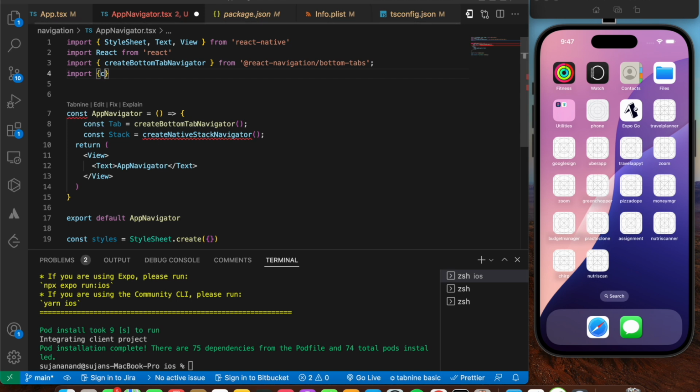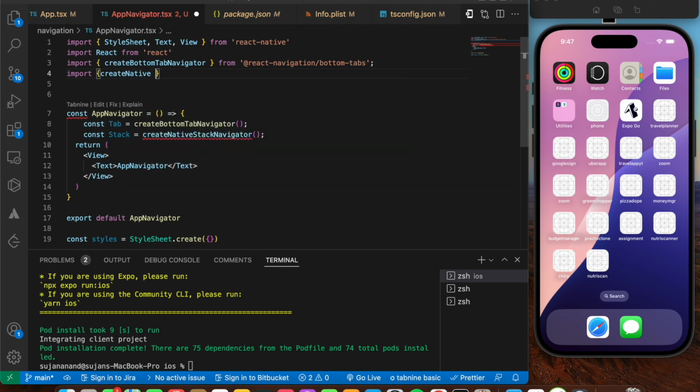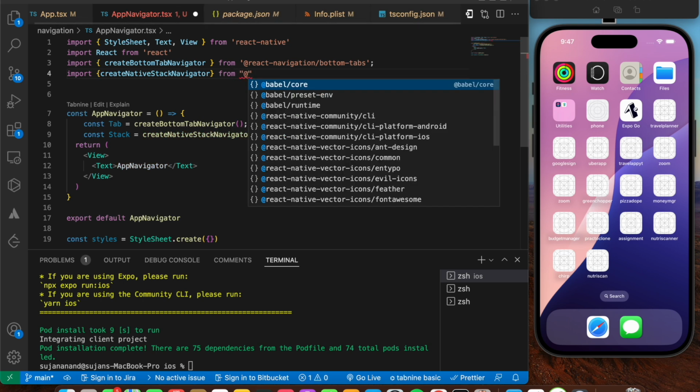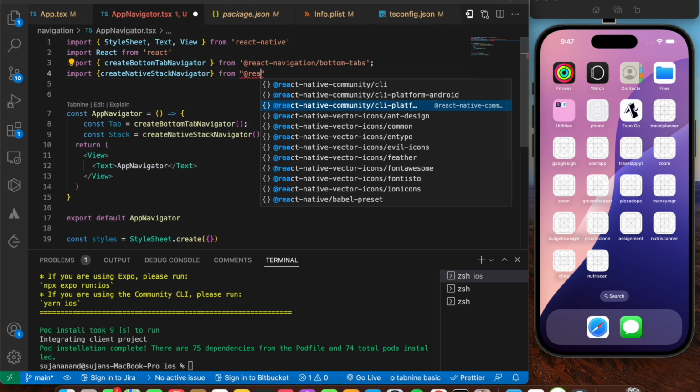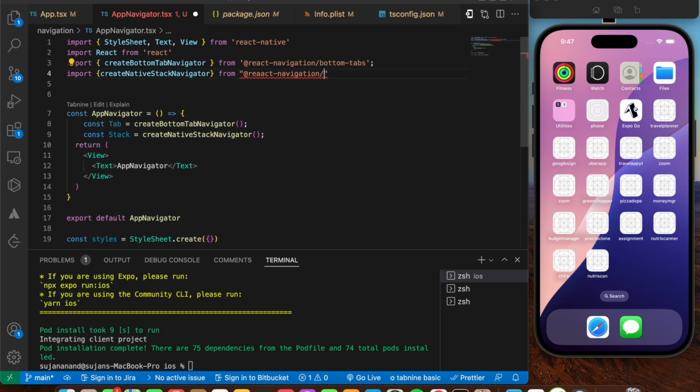So I'm going to say import create native stack navigator from @react-navigation/native-stack.